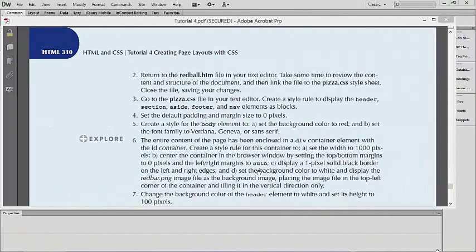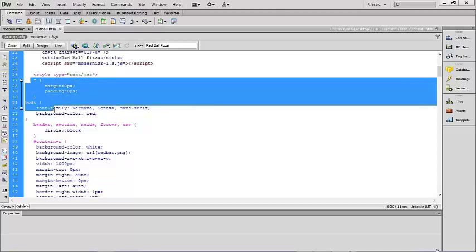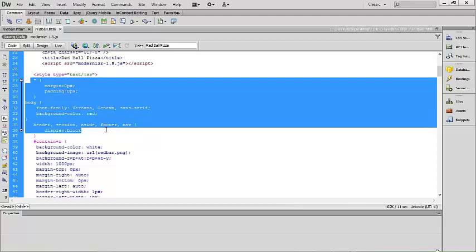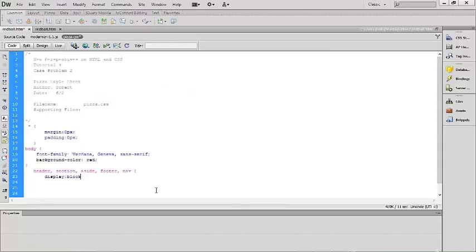This is for 3, 4, and 5. You'll notice that I have 2 red ball HTMLs. The one on the right is the completed CSS. So I'll copy and paste sections of it and put it into the new CSS. So that'll include the default, the body, and the stuff for the header section aside, and I'll go ahead and paste that into the new CSS.